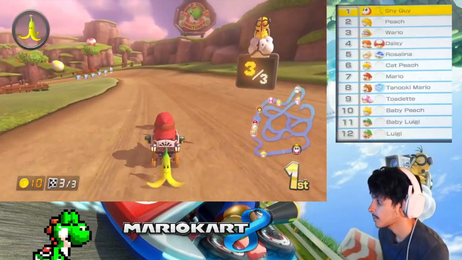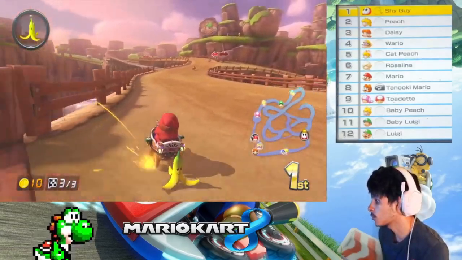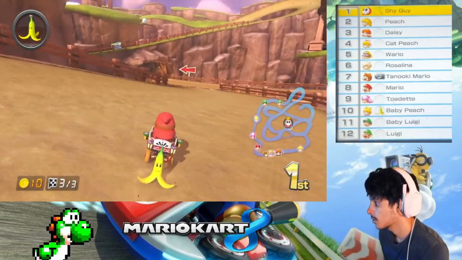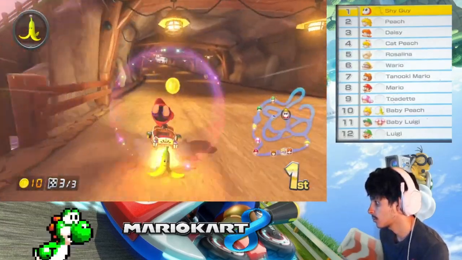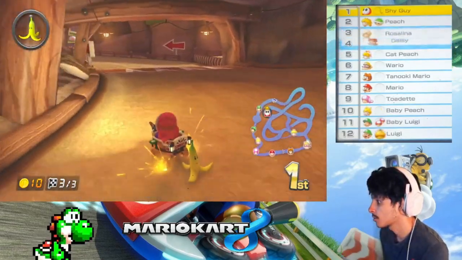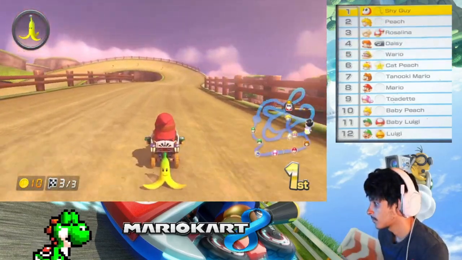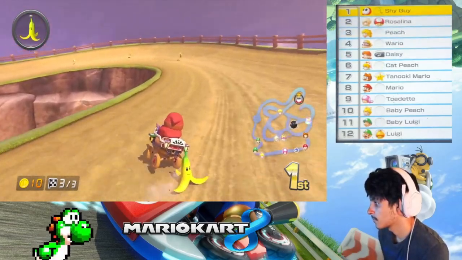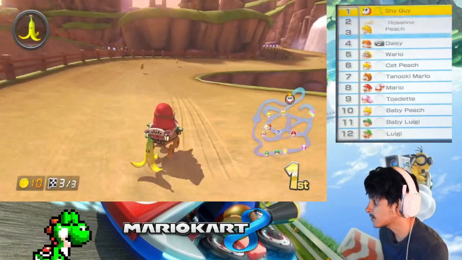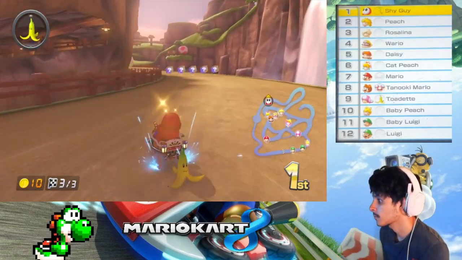Alright, final lap. And there's one more section I can take here. And we're gonna go to this side. Oh, blue shell's coming over. Oh, bye blue shell. The blue shell's gone. I still see the blue shell on the map. Oh, now it's gone, because it went off for too long.